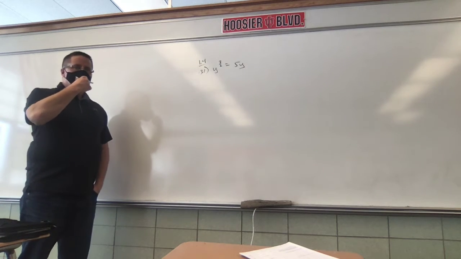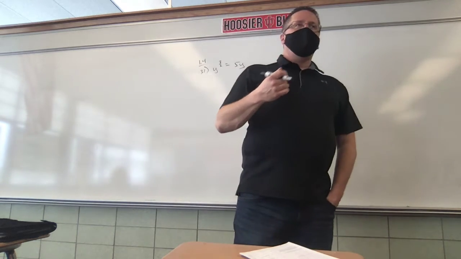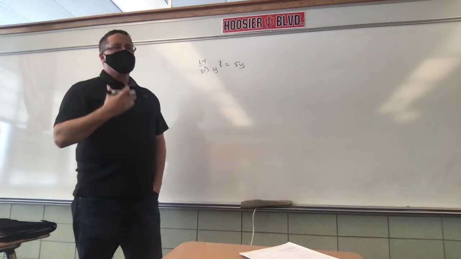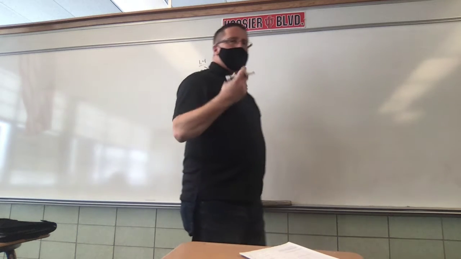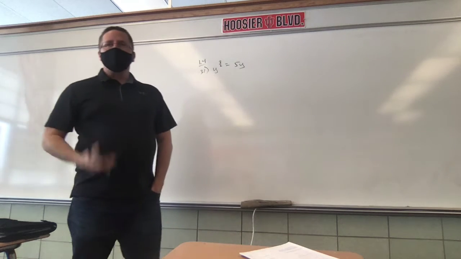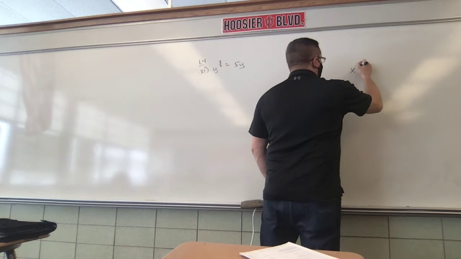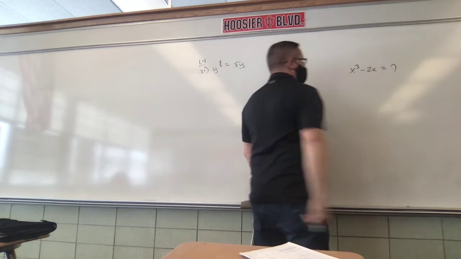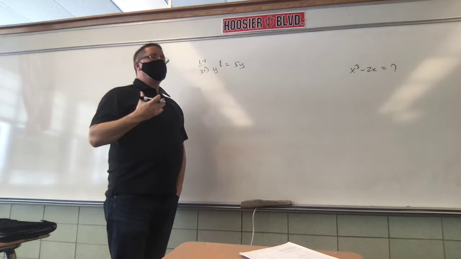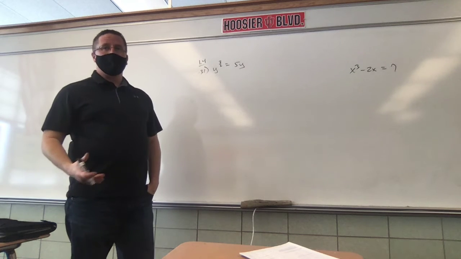This one's a little bit weird. First off, I want to make sure you understand, I think I told you this the other day, that I had to amend something I taught you in Algebra 2. I got to amend it again. I told you in Algebra 2 that any quadratic, second degree, is supposed to equal 0. And then I said second degree or higher has to equal 0. So if I give you something like x to the third minus 2x equals 7, you should make that equal 0 because it's third degree. It's really anything higher than first degree. Anything higher than first degree must equal 0.